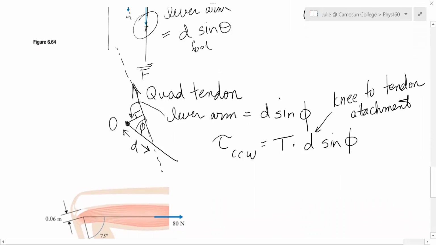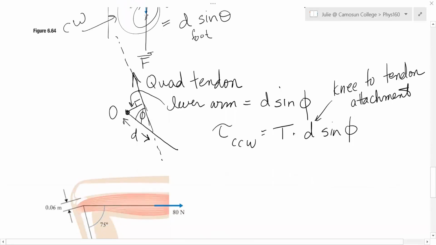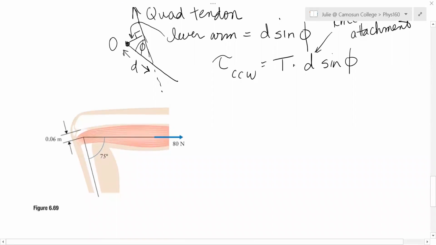And you'll find out that when you do the torques, now these two guys here are clockwise torques, and the quadricep tendon is a counterclockwise torque, they will not balance. Okay, this is not in equilibrium. The question is, I think they give you all the numbers, and then you have to calculate the torques, and you'll see that the one or the other, I can't remember which, is bigger. So obviously your foot's either going to fall down or your foot's going to lift up, depending on which torque is bigger. Okay, similarly, this is not in equilibrium either because we just have one force here.